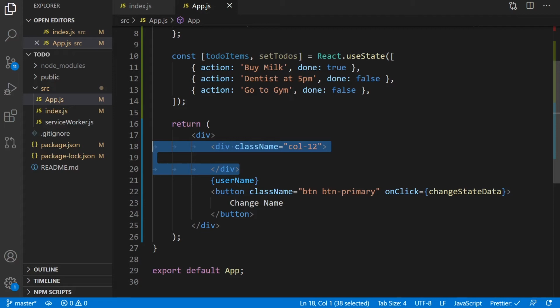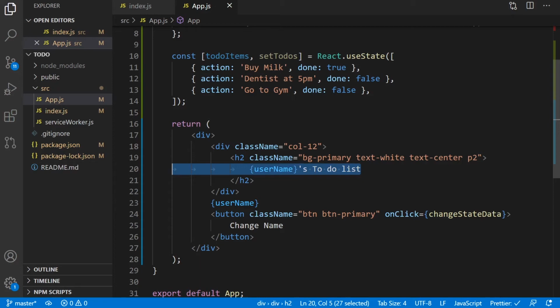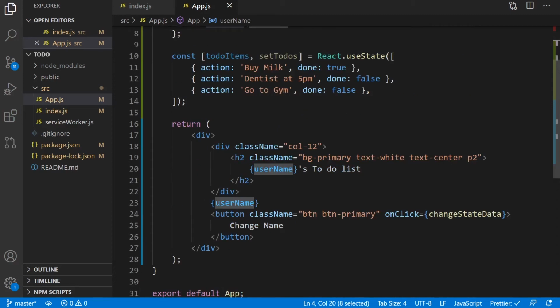This is essentially just saying that I want to use 12 columns, so it's going to stretch the whole width of the screen. Then I'm going to use this h2. Inside of this h2 is going to be some text. That text is going to be the username that we're storing up here, and then to-do list. If I press save there, we've created a new element, press refresh.